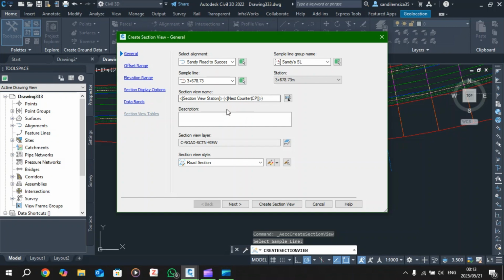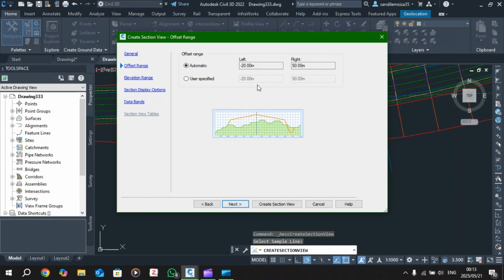You're gonna give it a name, and then once you're happy, you click on next down here below, and then offset range. Offset range, it takes this based on your sample line swath or swat width. So you can leave this, or you can use a user specific. I'm gonna say 20 and 20 for both sides, and then we'll say next.